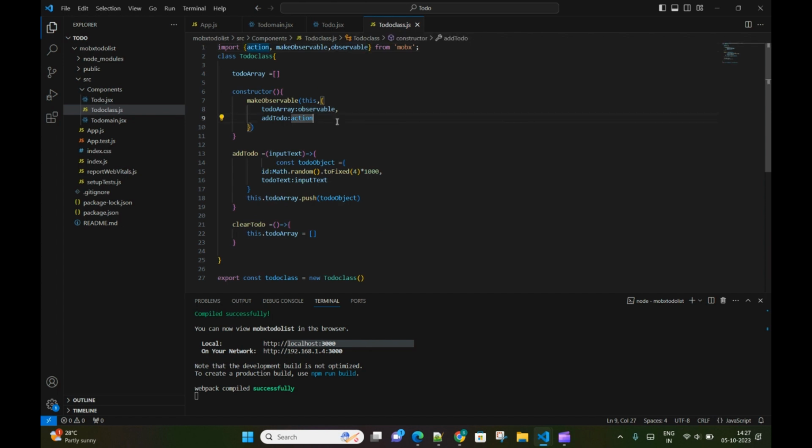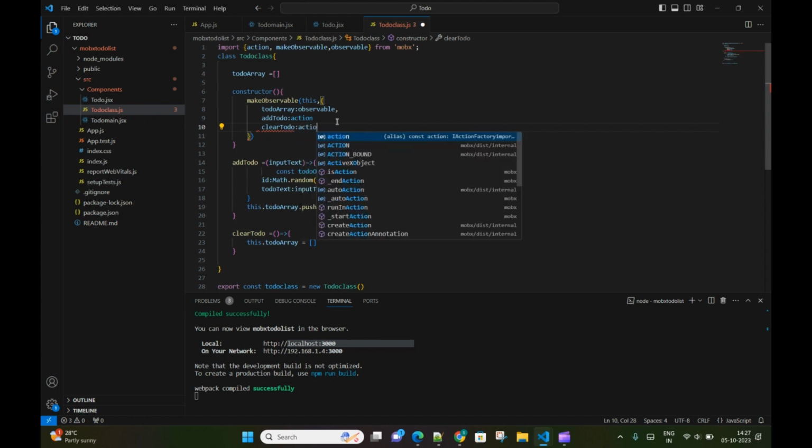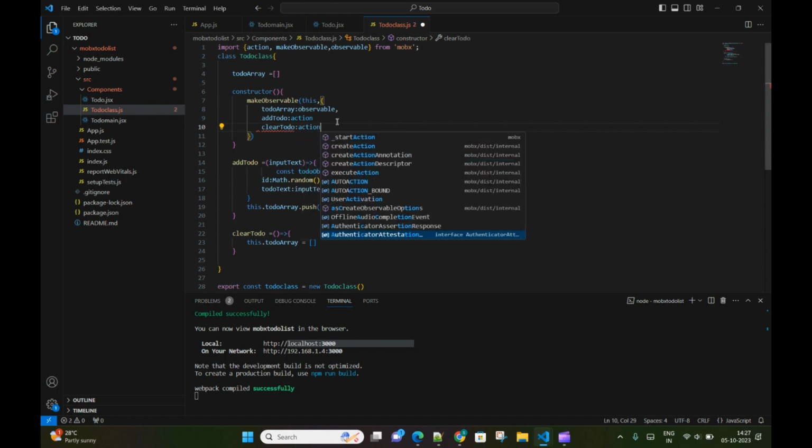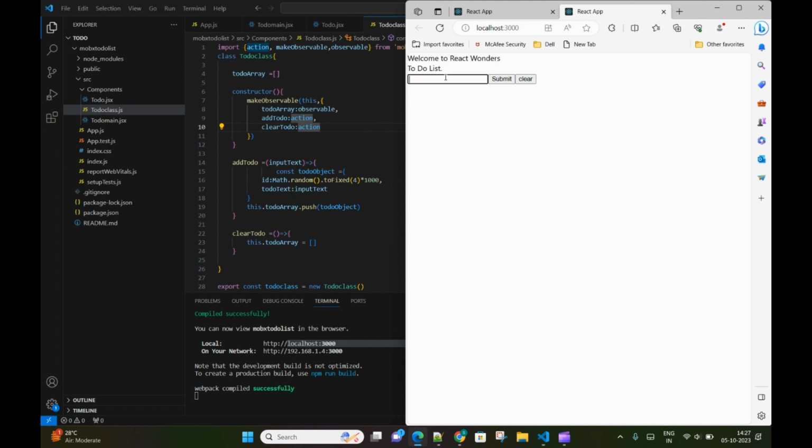So ideally we should also have the clear to do, have the same declaration in the constructor as for the add to do, and it would work the same way.